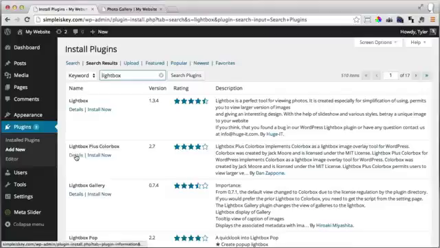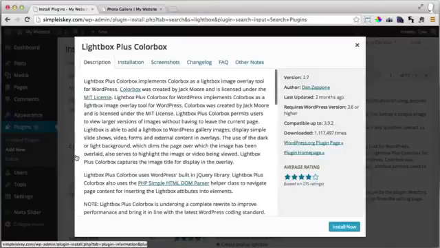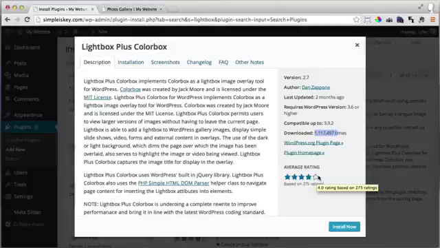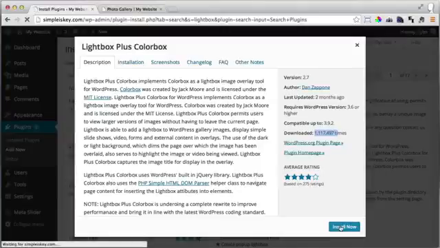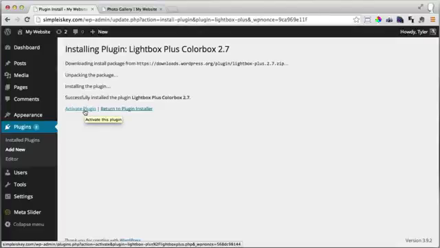We can say go to details and we can see that it's been downloaded 1,000,000 times, has 4 out of 5 stars. And then we can see the screenshots or other information and click install now. So now we're adding in different features into WordPress, and we can press activate plugin.